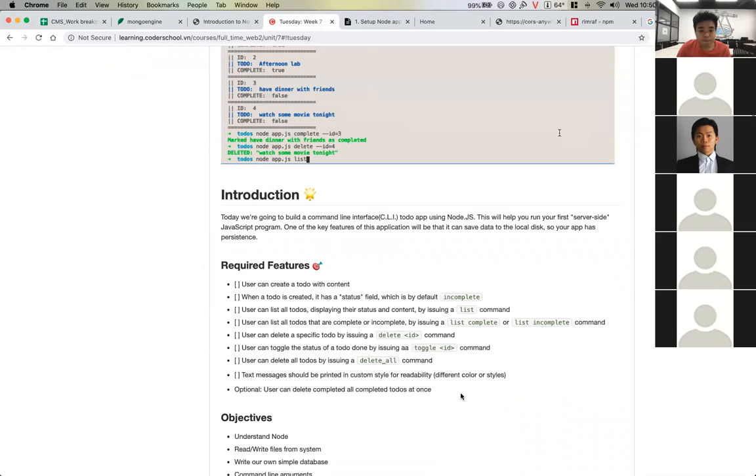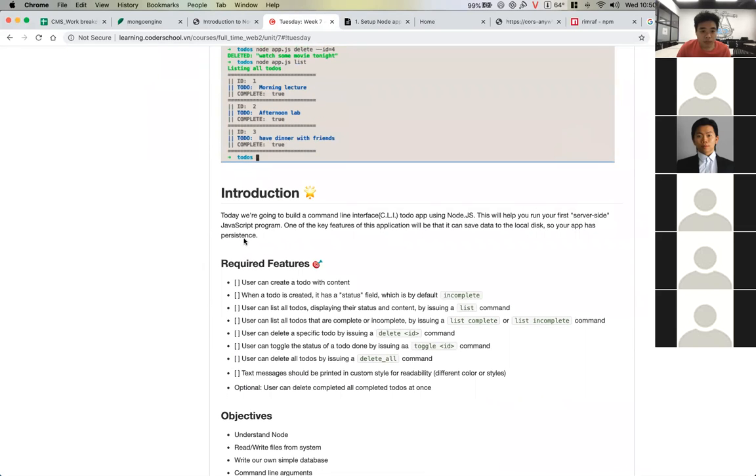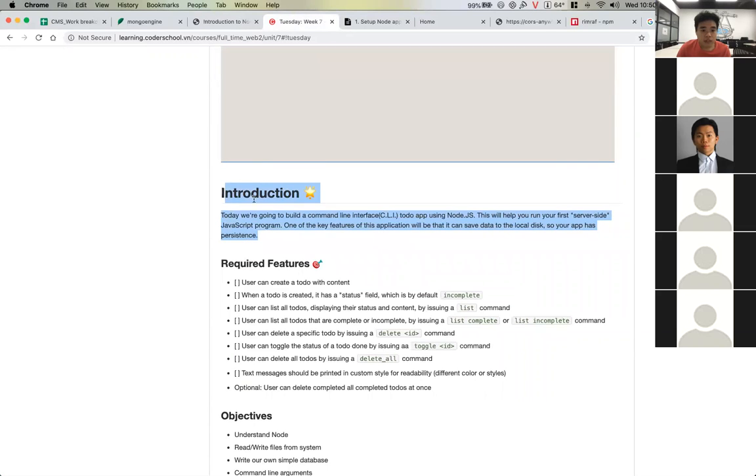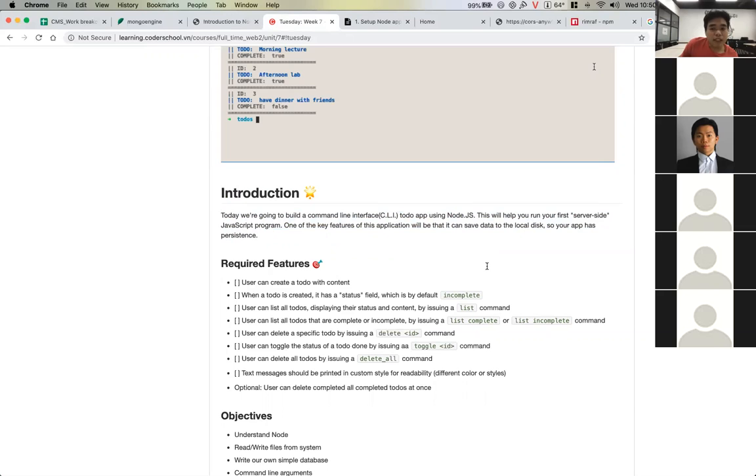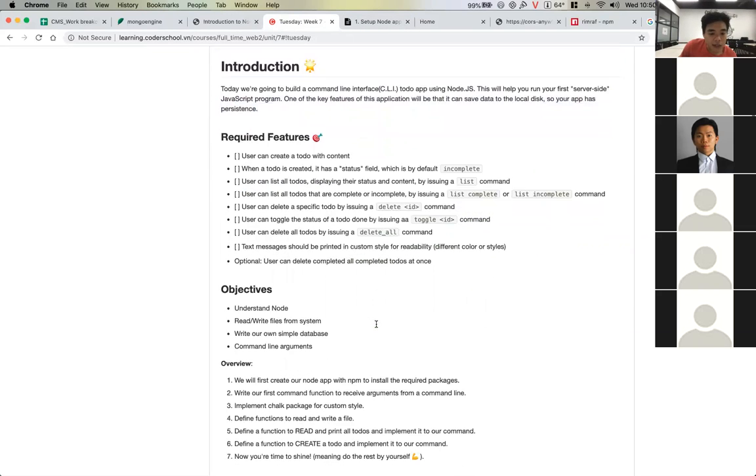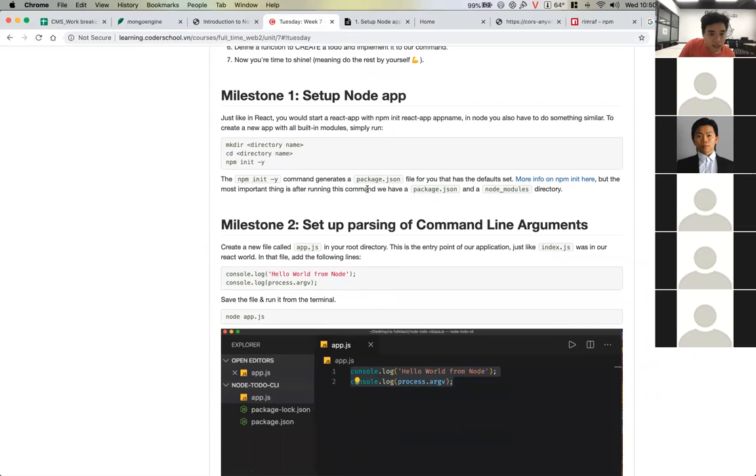Okay. Let's get back at 11 sharp, so we can have more than half an hour to walk through the first 3 milestones.